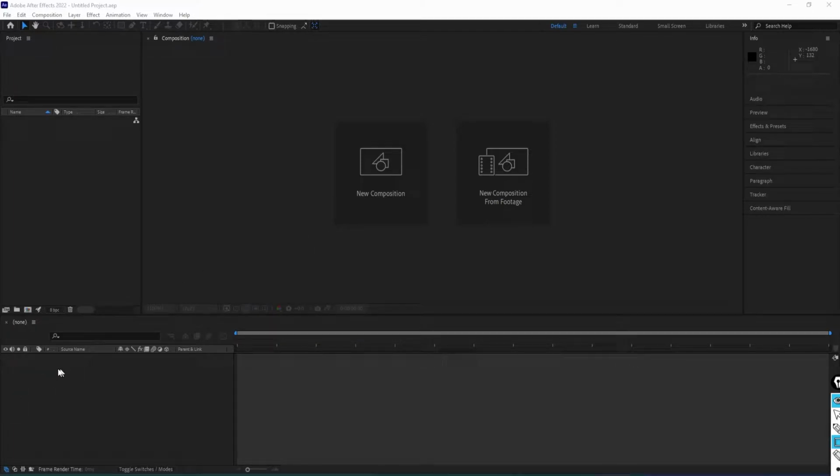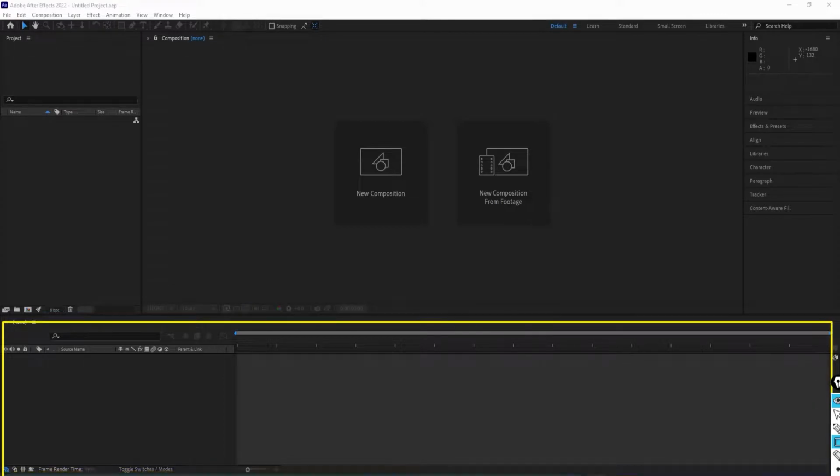And down here, this is our timeline panel. When we import videos here, we will want to edit them. We won't just stay at importing, so we will drag the video down here and then add effects to it. We can also have a look at the time here. Let's say we wanted to jump to the 5th second if the video is 10 seconds long. This will also become active when we import a video.